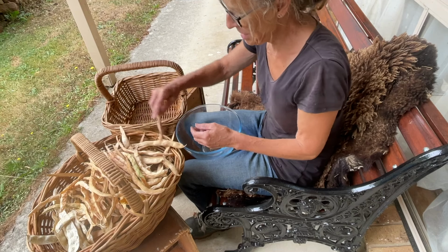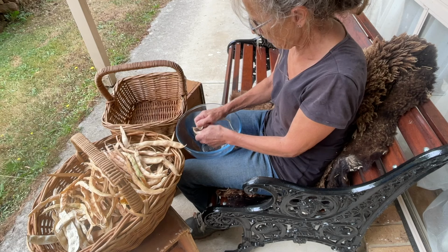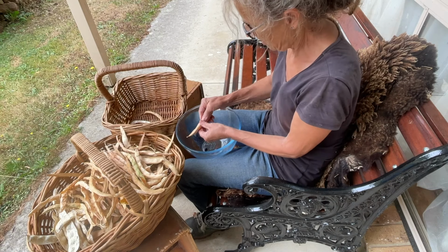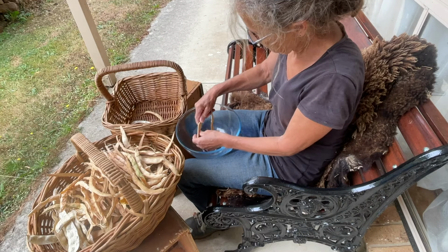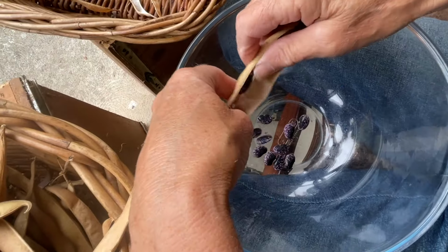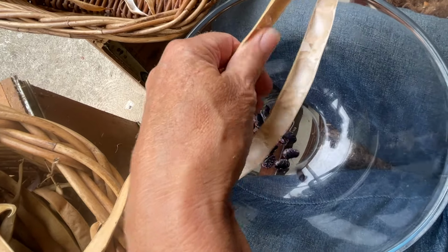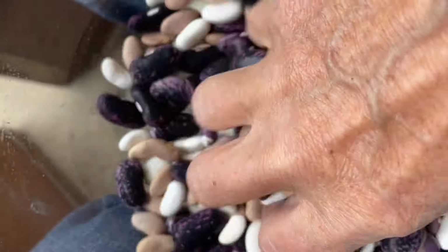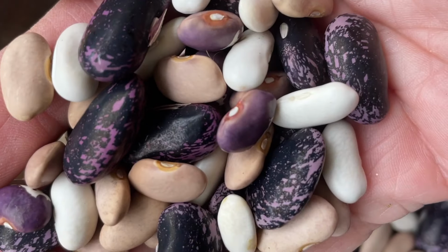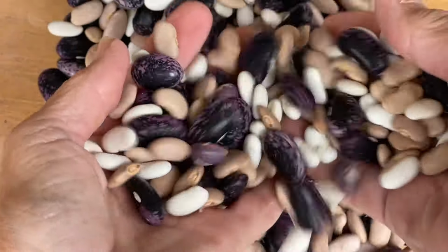So then it's just a matter of setting yourself up somewhere comfortable and getting all these beautiful beans out of their pods. It's kind of a job that I love to do. And it doesn't take too long before you've got a beautiful big bowl of beans. With all the beans out of their pods, I can weigh that out.